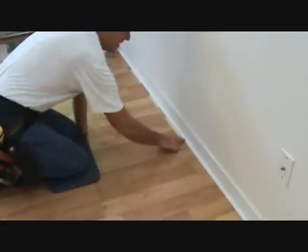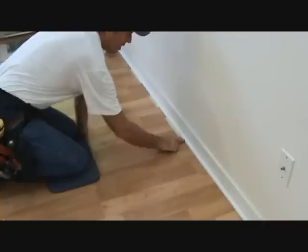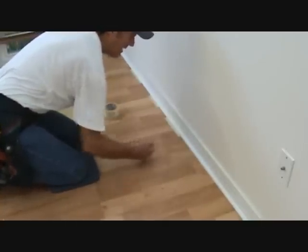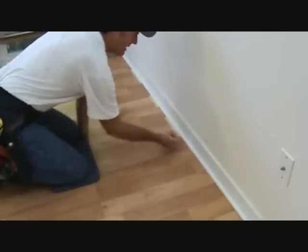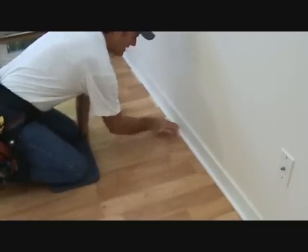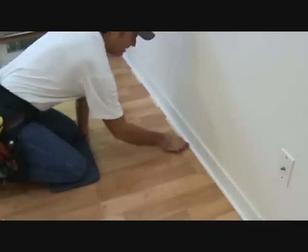There, now I'm gonna just continue doing that, but that way I don't have any, if I nail this, then I've got the nail holes that I have to caulk up. Plus, if I pull it out later, I'm gonna have nail heads going into here. So if you're gonna do it permanently, yeah, you could do that, but even if you're gonna do it permanently, this is actually a better way to do it. Then you don't have any nails to worry about.